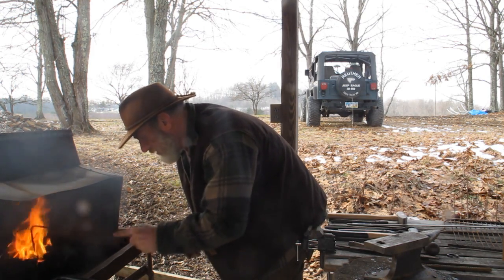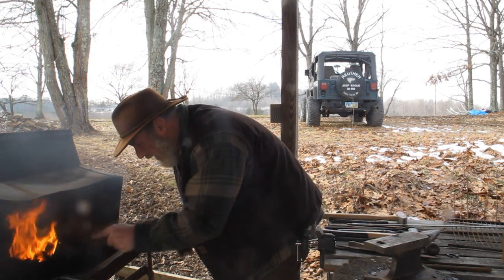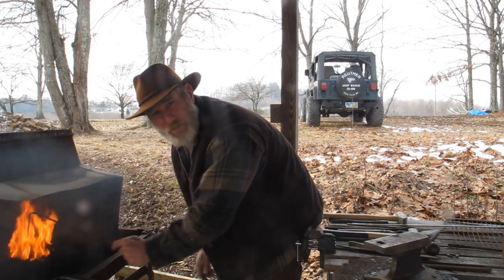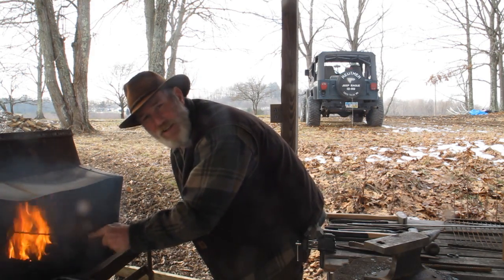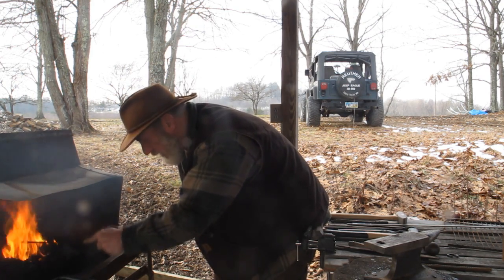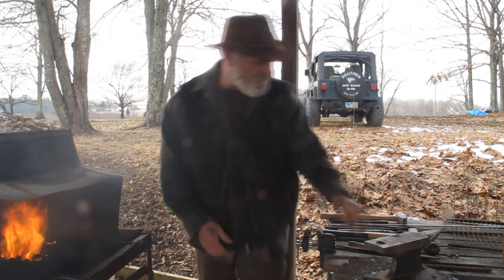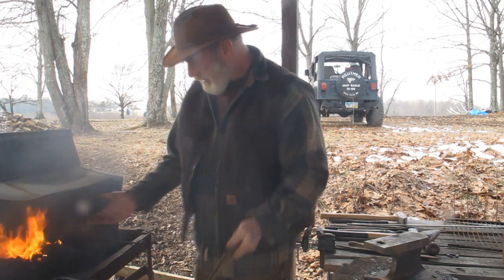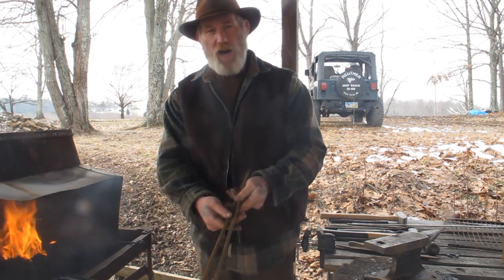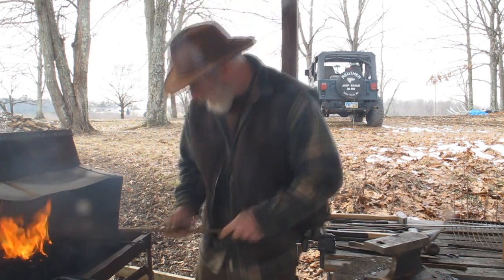What we're going to do today is make a set of what I would call cooking irons, also commonly referred to as a pot hanger or a squirrel cooker. It's a device that's forked on one end, has a pot hook on the other, and has a stand with a pigtail so it can be adjusted for height and length over your fire. We're going to use two pieces of three-eighths rebar — the entire cost of this project is going to be two dollars worth of rebar.